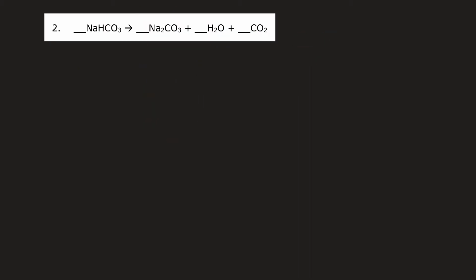Okay, so here, hopefully what you want to do is get to the point where your eyes can just go to something that's cockeyed, that's different. So here I see 1 hydrogen, here I see 2, I have to fix that. So I'm probably going to put a 2 in front of this. So that would give me 2 hydrogens, and I have 2 hydrogens here. Hydrogens are good. Now it gives me 2 sodiums, which I have there. This is good. It also gives me 2 carbons. So I have 1 carbon here and 1 carbon there. So there's 2. So my carbons are good.